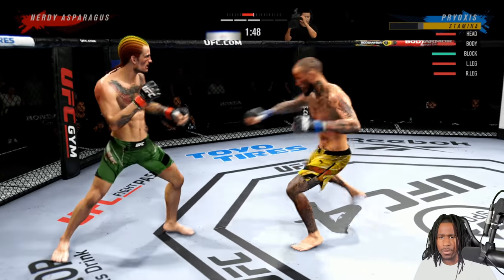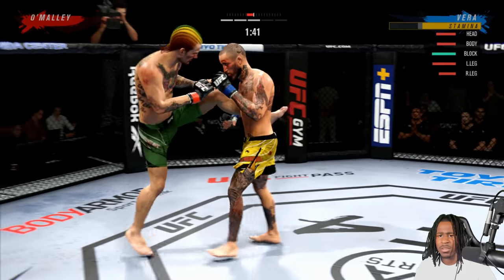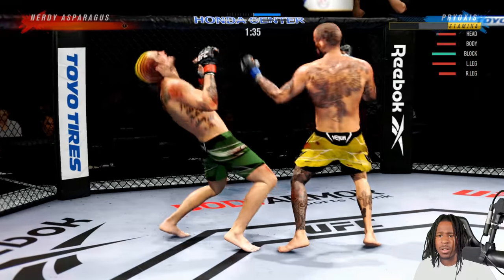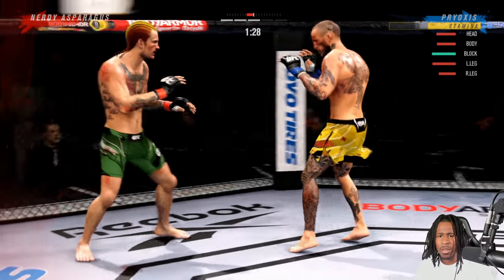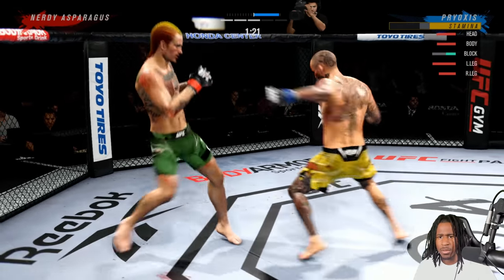Okay. Nice check. Throw a high kick. And then another one. I tried to throw another one. We rock him here. Ooh.